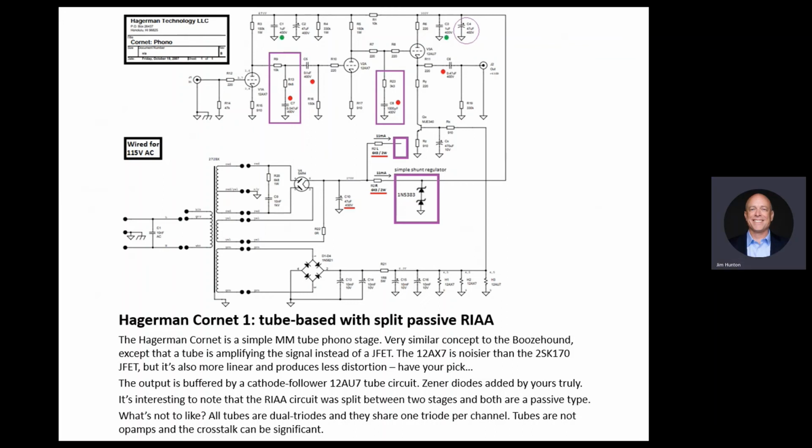I don't have it in the unit here. A mute circuit, but that's about it. To my unit, I added the Zeners and changed the resistors a little bit, so it has a little bit better regulation, but it's not a massive change. I believe the new version, because of liability, moved to a different power supply. This is a tube power supply. The new version is a solid state switch mode power supply.